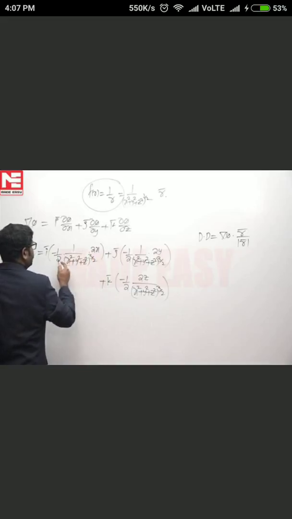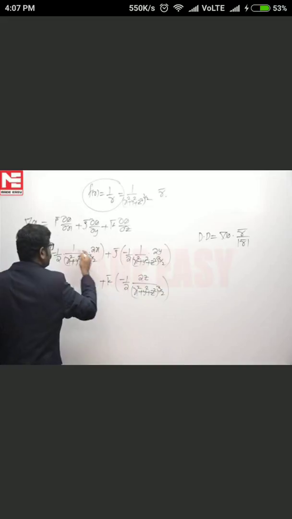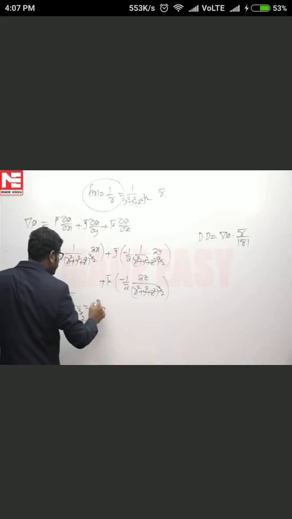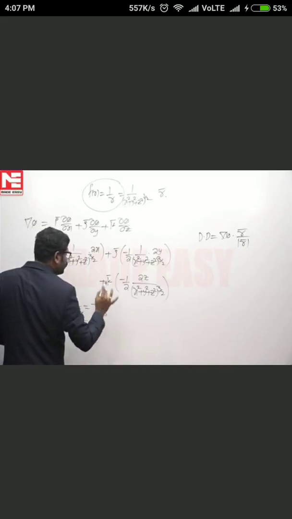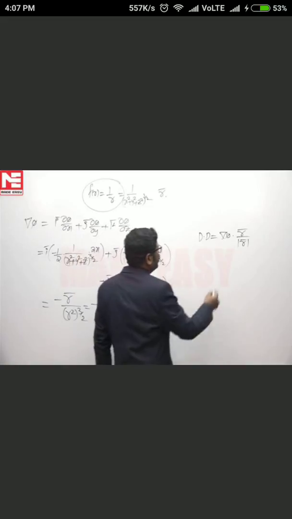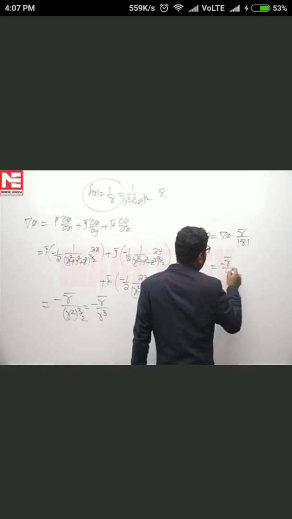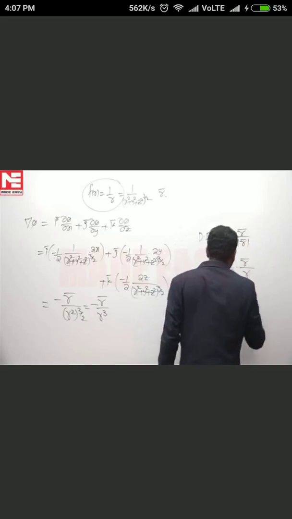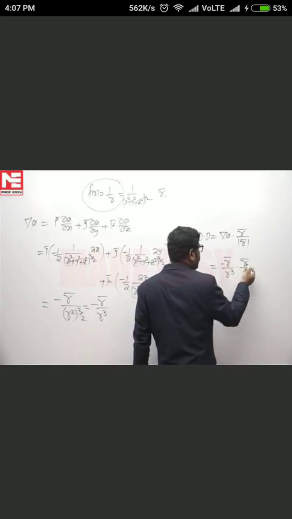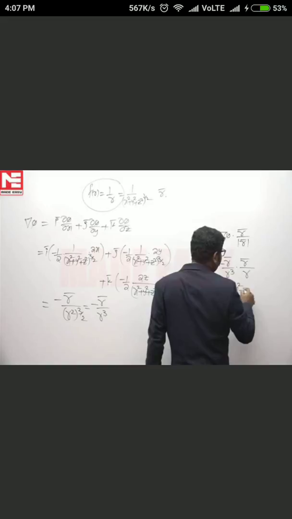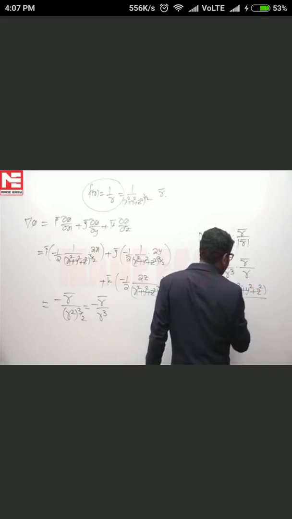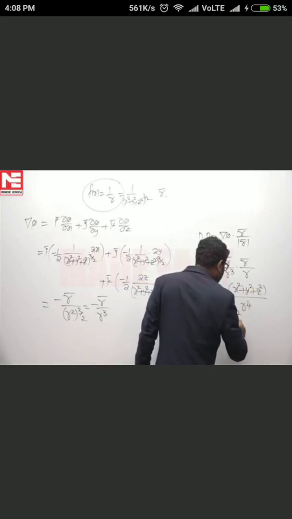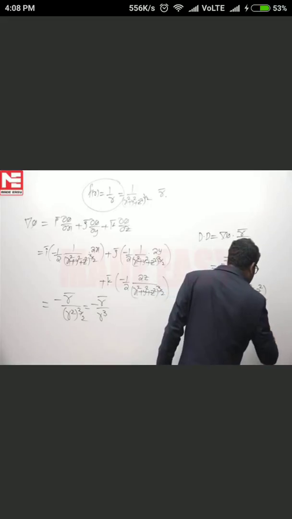here 2 to cancel, 2 to cancel, 2 to cancel. So minus r bar by r square whole power 3 by 2, minus r bar by r cube. Now minus r bar by r cube into r bar by mod r bar is nothing but r, that is dot product between r bar and r bar, you will get x square plus y square plus z square by r power 4. This is nothing but r square. So minus r square by r power 4, that is minus 1 by r square.